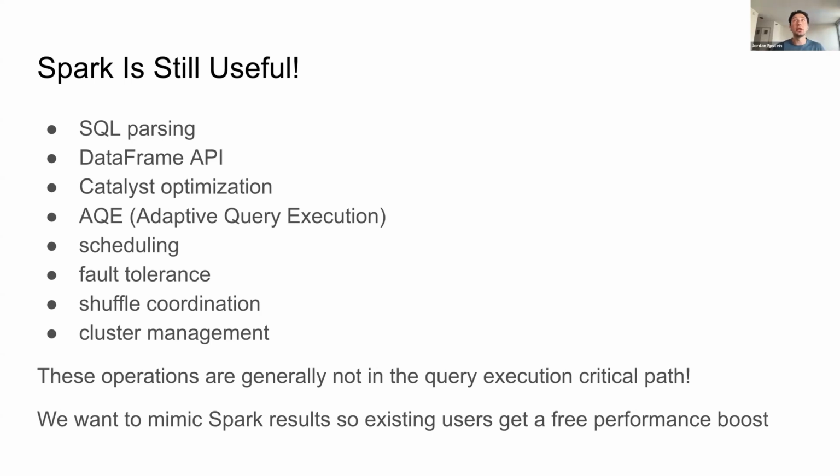It's also not to say that we couldn't get really nice performance improvements by improving on things like query optimization and AQE, but DataFusion, at least as far as it goes in Comet, is mainly focused on the actual execution itself. Another really important thing about Comet is it wants to be a drop-in replacement for existing Spark jobs. Meaning, as long as you can just flip on a switch that says Comet enabled, your inputs and your output to that job should be exactly the same and byte identical.